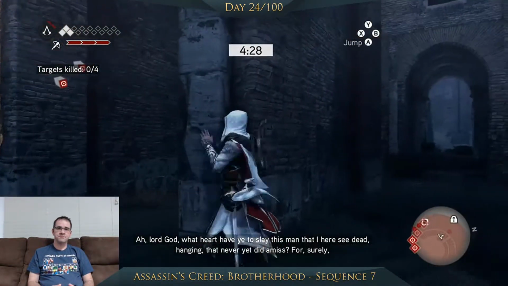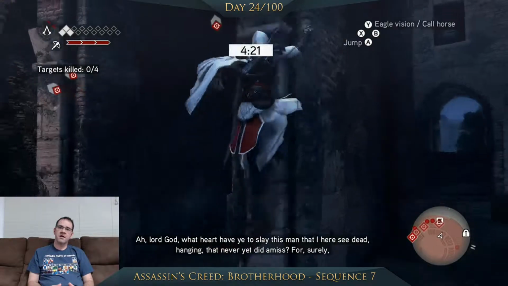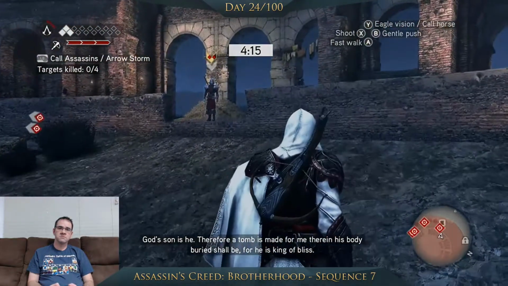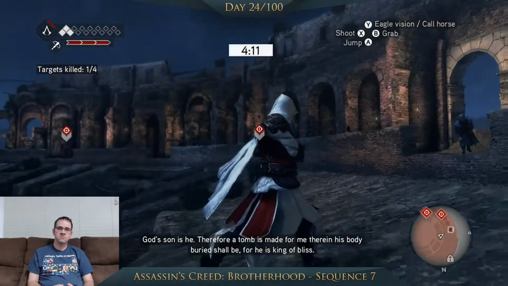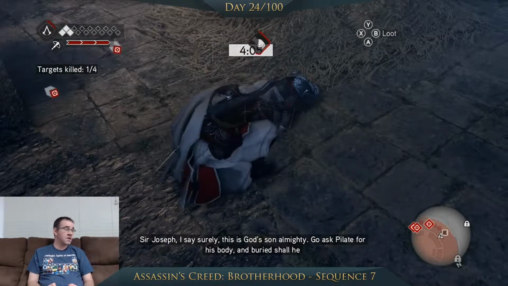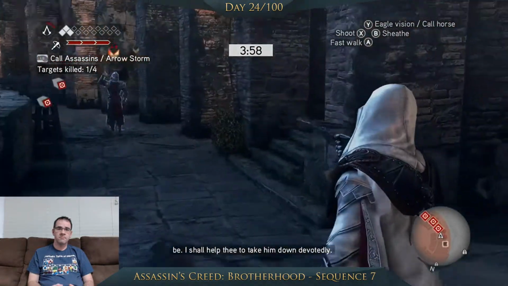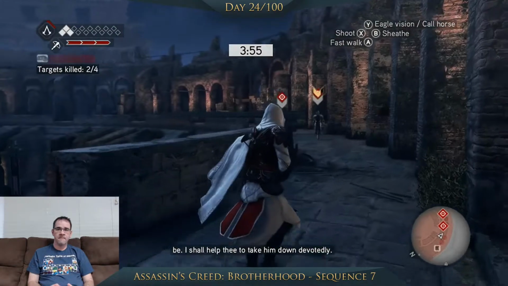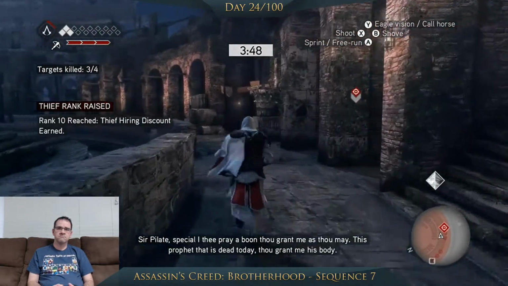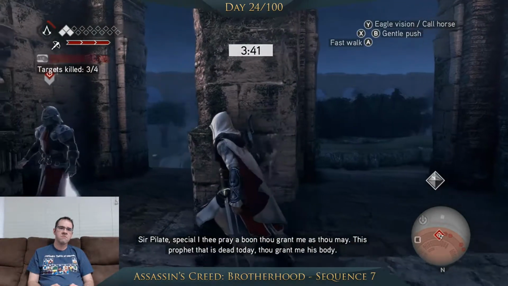Ah, Lord God, what heart have ye to slay this man that I here see dead, hanging, that never yet did amiss? For surely God's Son is he. Therefore a tomb is made for me, therein his body buried shall be. For he is King of bliss. Sir Joseph, I say it surely, this is God's Son almighty. Go and find what he calls, and there he stands. I shall help thee to take him down in the moment. Sir Pilate, special I thee pray, a boon thou grant me as thou may. This prophet that is dead today, thou grant me his body.